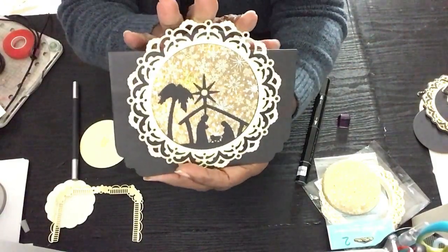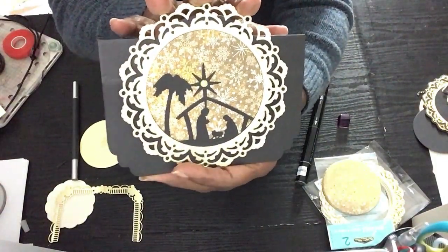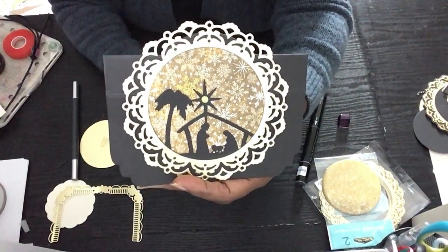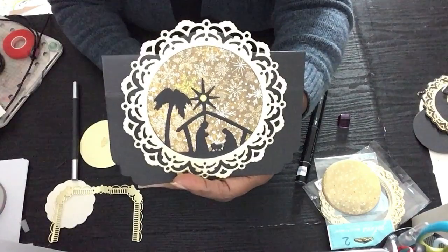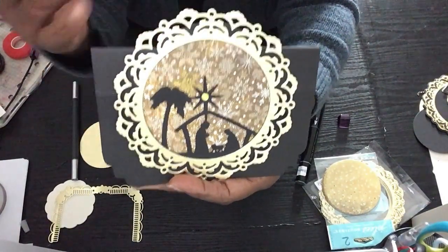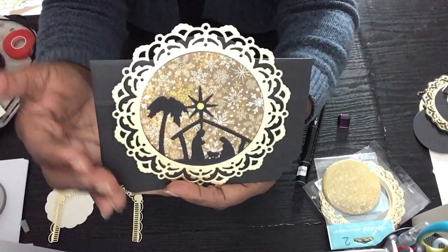Now I kind of feel like I needed to put more stuff, but again, she's not a card maker, so I didn't want to get really too technical. I did just enough so that she'll be able to do something, and that's very simple. She's able to do that. So basically, that is the front of the card.